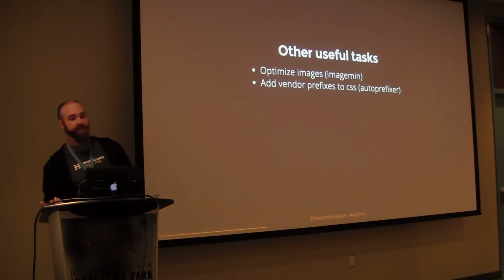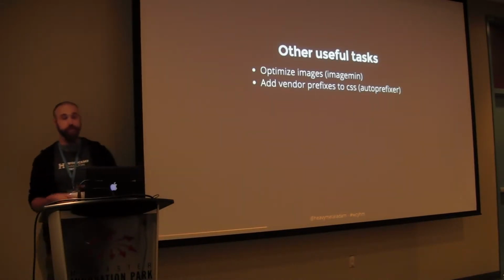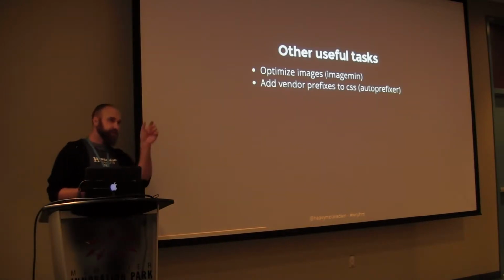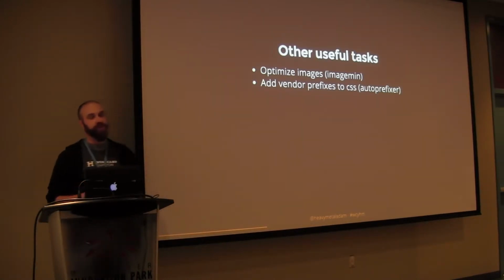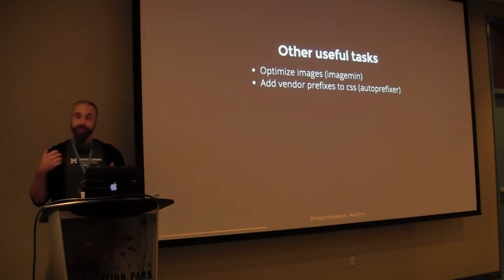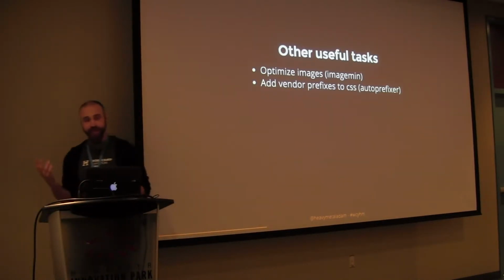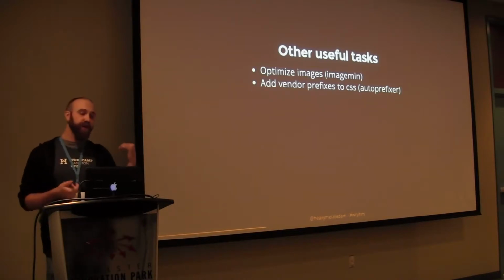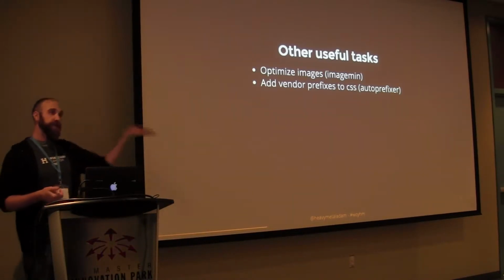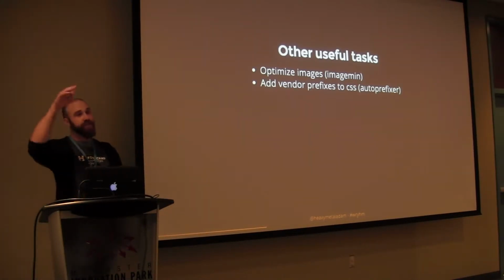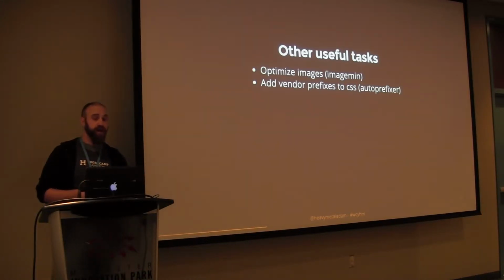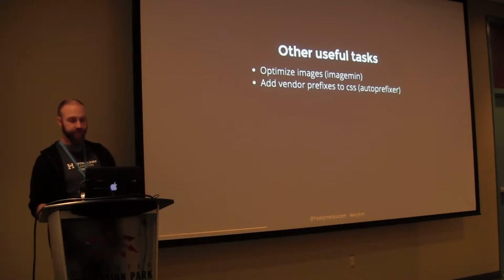There's a number of properties like box-shadow, transition, box-sizing, that sometimes need those little dash WebKit in front of them. To know what you have to include off the top of your head, that's impossible. But using a tool like Autoprefixer, it does that for you. It looks at your CSS, it looks at the browser requirements that you give it, and it does the prefixing based on what your browser requirements are.